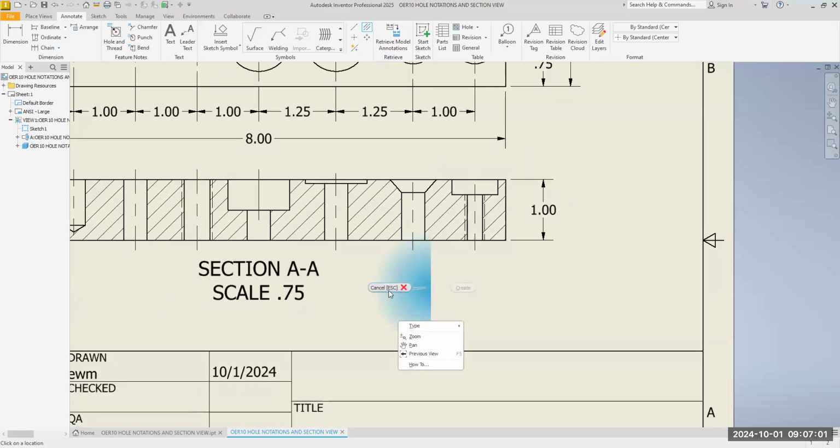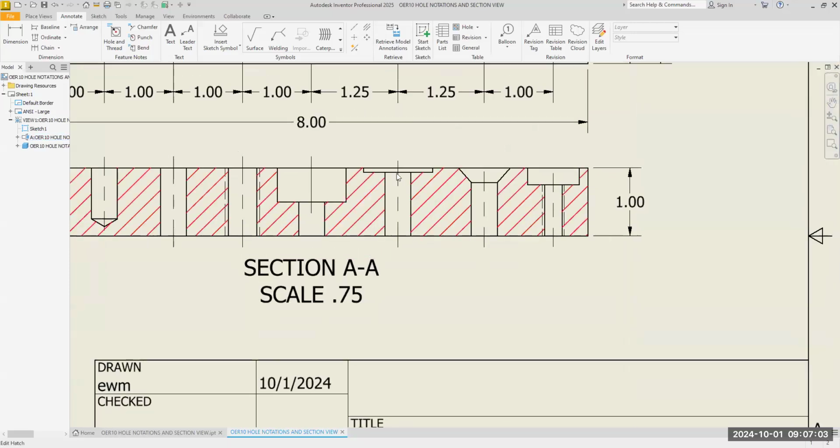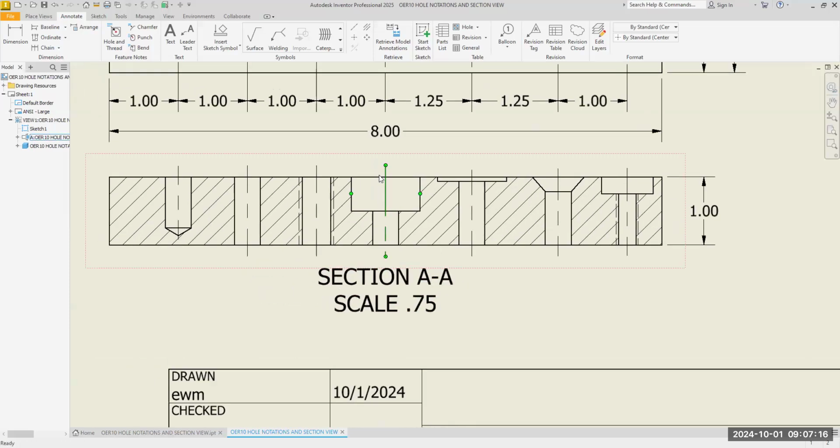Right click, cancel. All right, now you can hover over these lines and stretch them a little bit. See little green dots. You can hold down the left mouse button and you can stretch it. It just makes it look nicer.